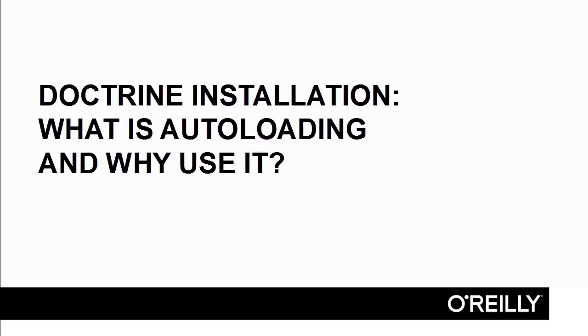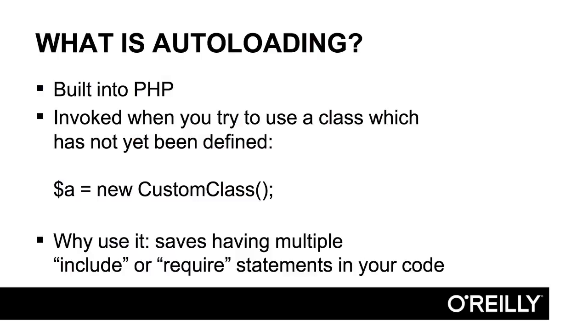In this lesson, we will discuss what is autoloading and why use it. Autoloading is a facility built into the PHP language where if you try to use a class which has not yet been included or required, in other words, it is not yet available to PHP, PHP will launch a simple process known as autoloading. In the example you can see on the screen, if we say $A equals new custom class, if the file which defines custom class has not yet been included or required, PHP will automatically defer to the currently registered autoloading process in order to try to locate and include the file which represents this class.